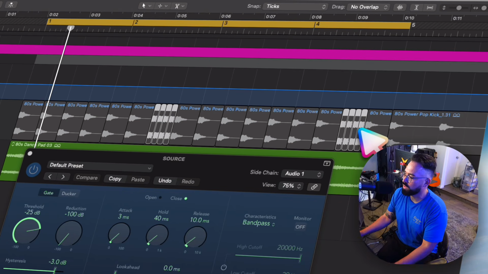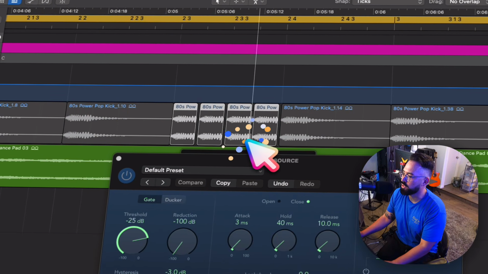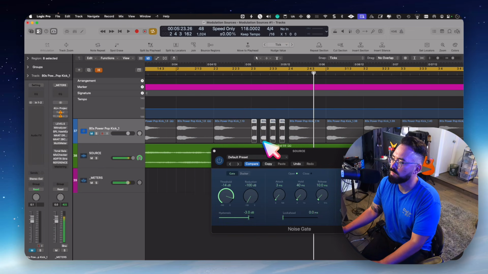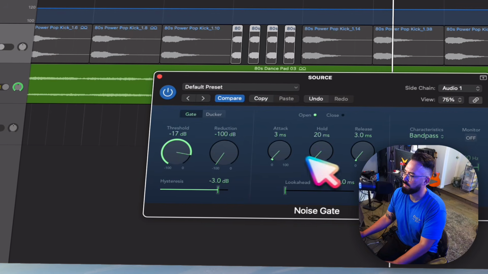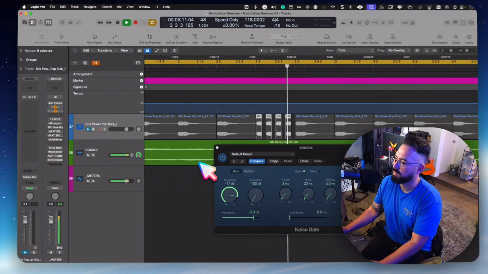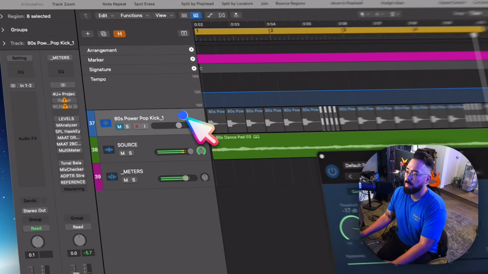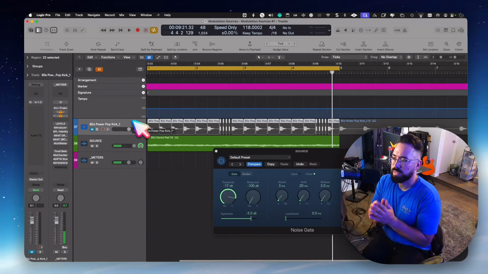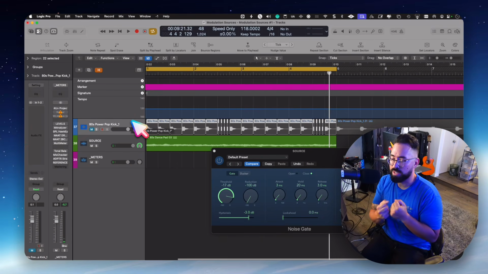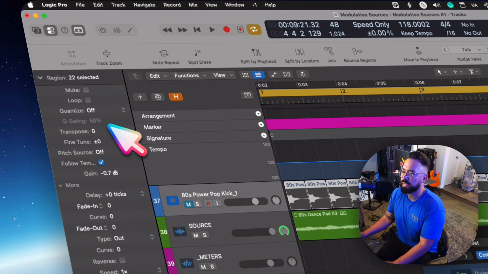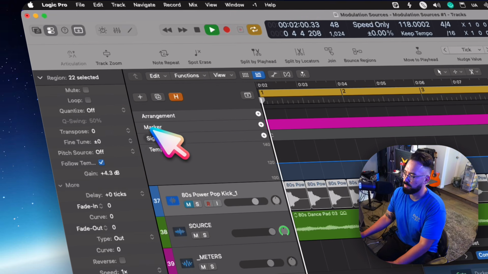And so what I'm going to do is shorten these audio regions so it could just sound a little tighter during these parts. Check it out. If you want the sidechain to hit the threshold a little bit harder, all you have to do is raise up the gain of those regions. And now it's just going to sound a little bit hotter going into the gate. Check it out.